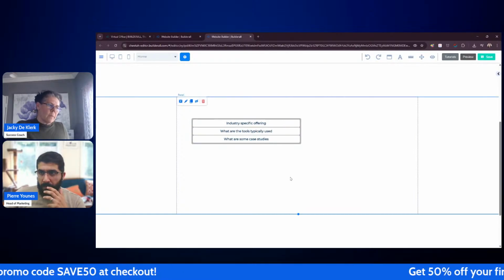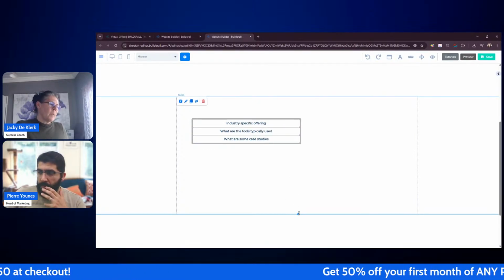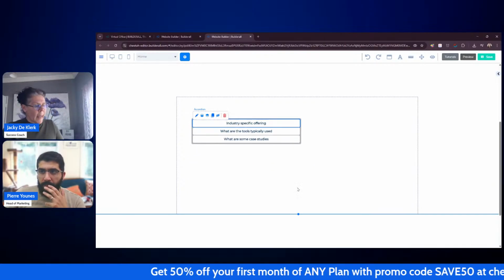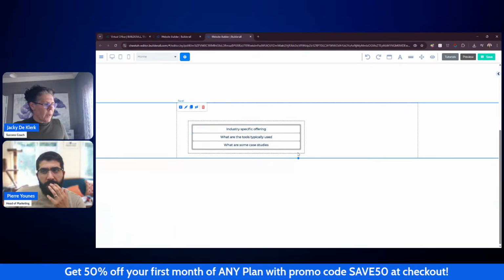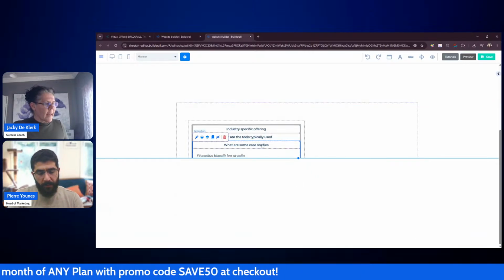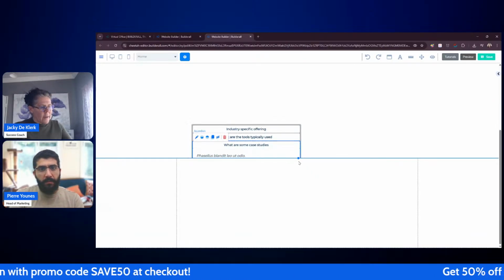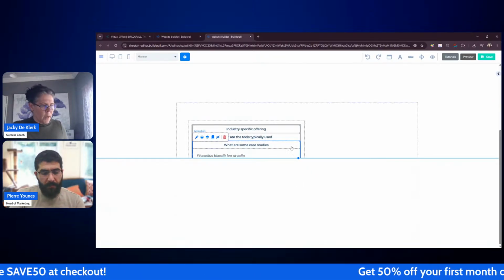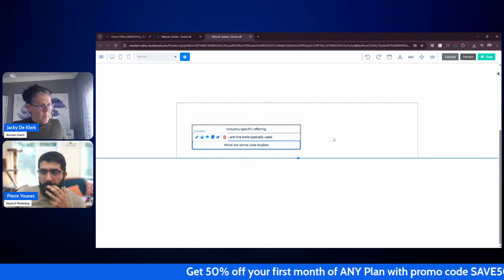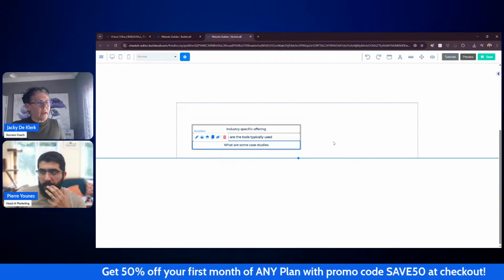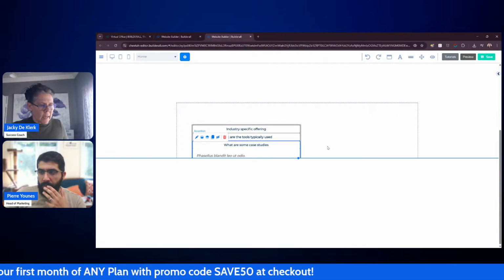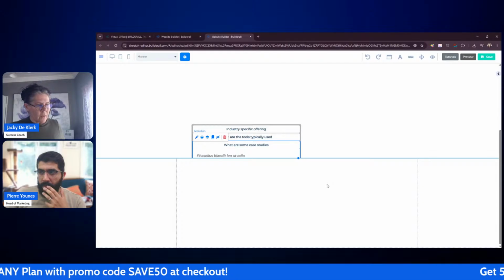I know that a lot of people say, Jackie, accordions are a crazy thing, because what happens? Let's say I'm pulling it up like this. This is my first panel. There is another panel. If I click on it, look what's happening. It goes underneath my panel. Now, there are things that you need to understand. Number one is our platform, once the site is live and a person clicks on it, it will automatically push the panel down.